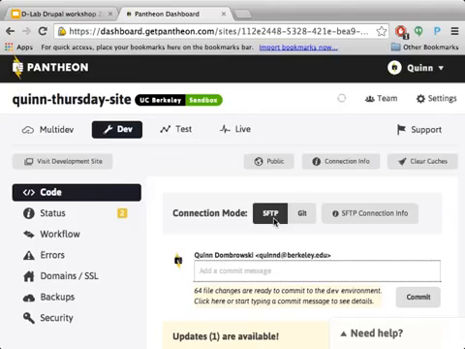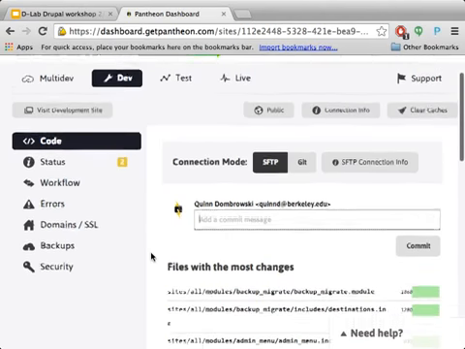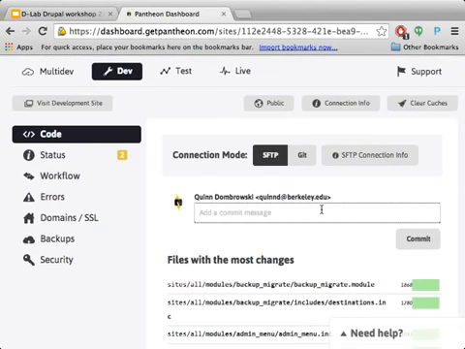But in order to take advantage of the fact that Pantheon will push out to us these core updates, including this really crucial one, we're going to want to temporarily switch to Git. Pantheon's underlying infrastructure is designed with Git in mind, and so when you use Sftp, you have to create a commit message, which basically takes all of your changes and commits them to the Pantheon infrastructure in a way that's compatible with Git.